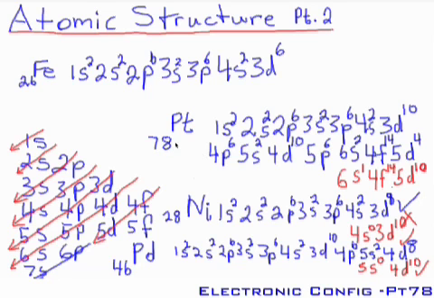Now, if I was to do platinum, because it's the same as gold, I'd follow my diagonals: 1s, 2s, 2p, 3s, 3p, 4s, 3d, just keep following the diagonals. 4p, 5s, then jump to 4d on the new diagonal, 5p, 6s, 4f, and 5d. Now, if I added in all my electrons, we get 10, 20, 30, 38, 48, 56, 60, 70. I need 8 electrons. Platinum is 5d8. Okay, great.